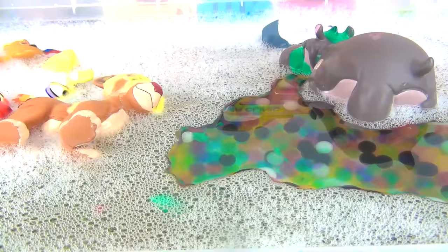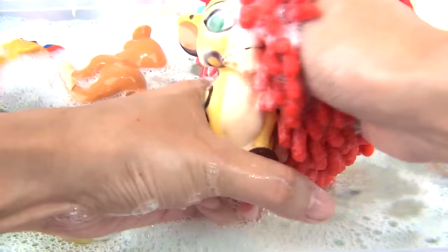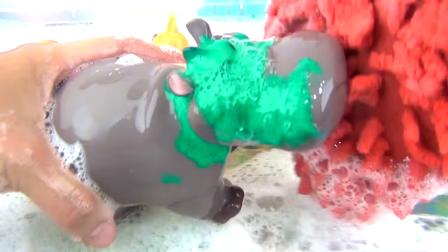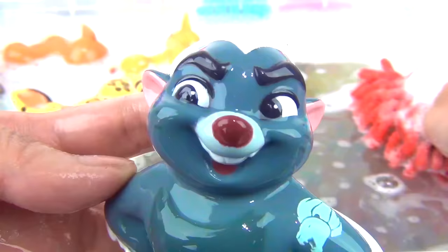Okay, let's go ahead and soak our mitt. Let's put our hand inside there, and this is what we're going to use to get rid of all the paint and scrub everybody up. That way they are super duper squeaky clean. Come on, Ono. Fuli. Uh-oh, Kaya, let's get rid of that blue paint and scrub you all over. You too, Beshti. Don't forget about me. Of course not, Bunga. How's that? Much better.